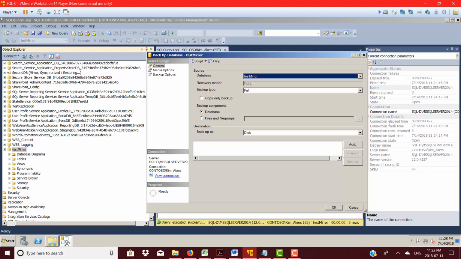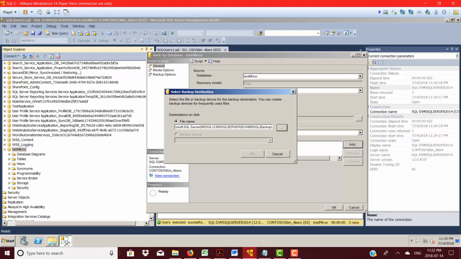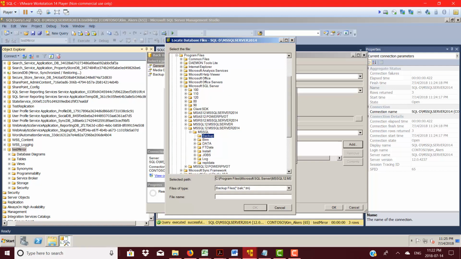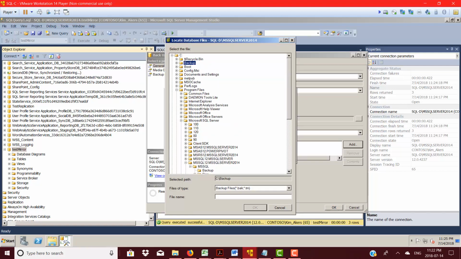and we want to use our folder on C drive, backup, that we use, and the file name we choose is test mirror backup.